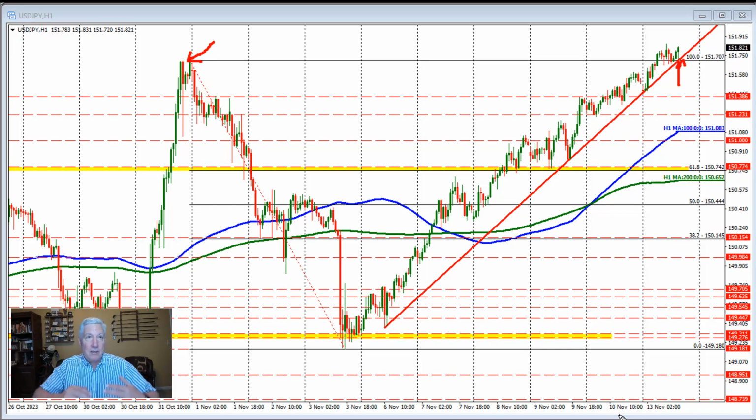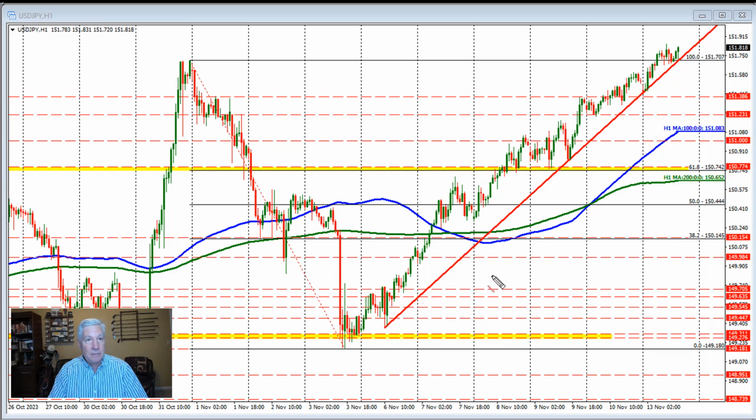So we're trading above the October high and looking still more positive here in the dollar versus yen. It would take a move below the 151.71 to increase the bearish bias in this currency pair. Now we're also moving away from the 150 level, which is now way down here.